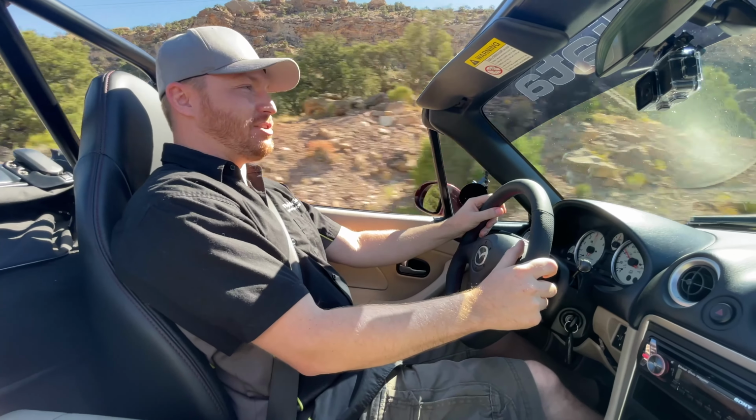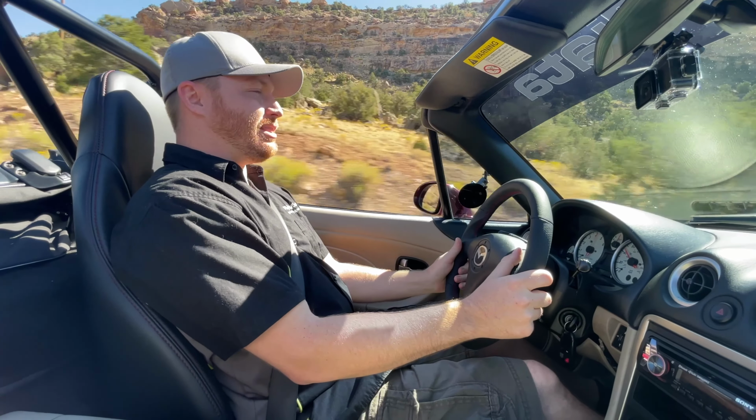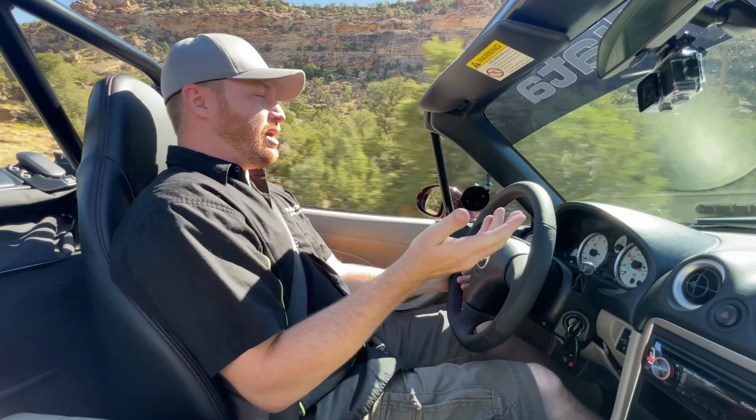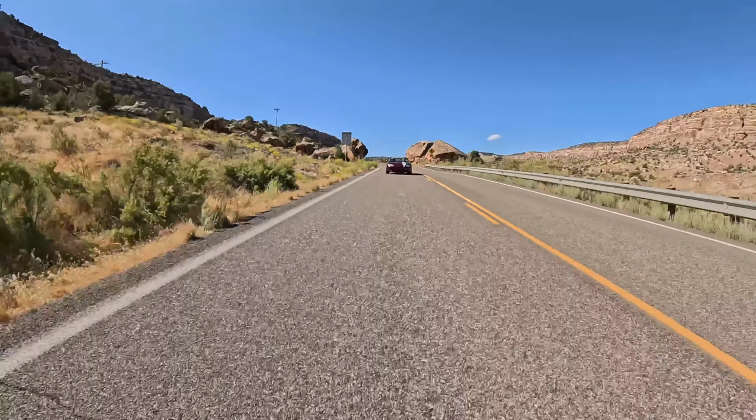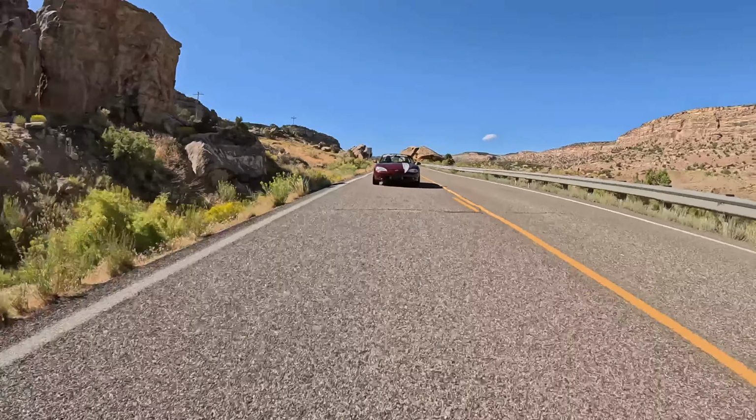The Garrett GT2560R that we use with our turbo kit is really a perfect sizing for the 1.6 and 1.8 engines. The response is right there. I'm just cruising around right now, hard throttle, going, I don't know, 45 miles an hour on a back road. And if I just want to roll into it, I get boost. It's already in boost. I mean, what turbo lag?